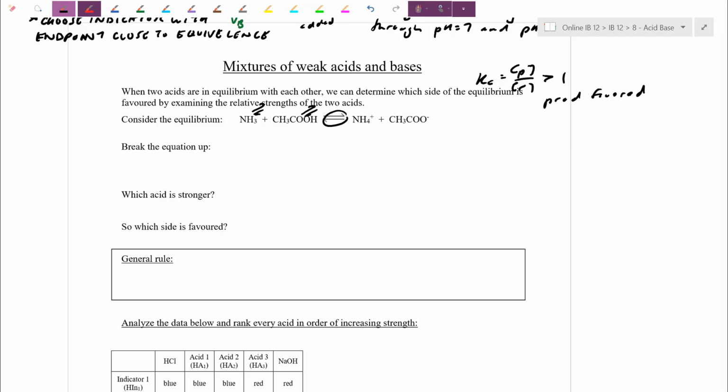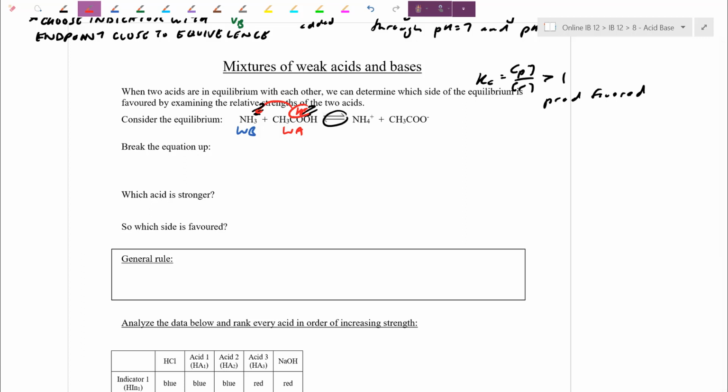Okay? So let's just analyze this in detail here. So we know that the ammonia here is a weak base. As a base, it's going to receive a proton. Usually we would just say steal from water, but this time it actually has acetic acid to steal from. This is now a weak acid. We wouldn't bother with the titration curve in this one here. There are too many equilibria, and it's not easy to find where the equivalence point actually is.